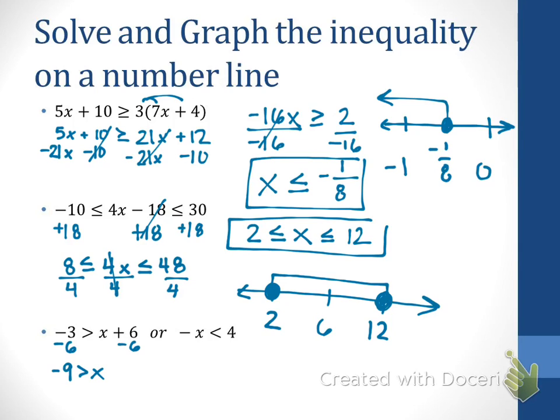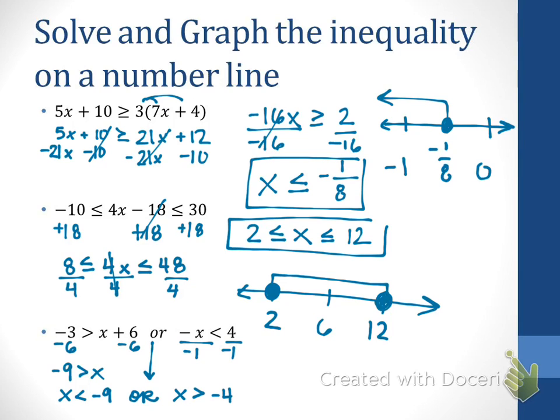But can I leave it that way? No. Let's write x is less than negative 9. What word do I need to drop down? Or, because remember it has to be in your answer. Then what do I need to do on the next problem? Divide by -1, what's going to happen to my sign? Flip it.